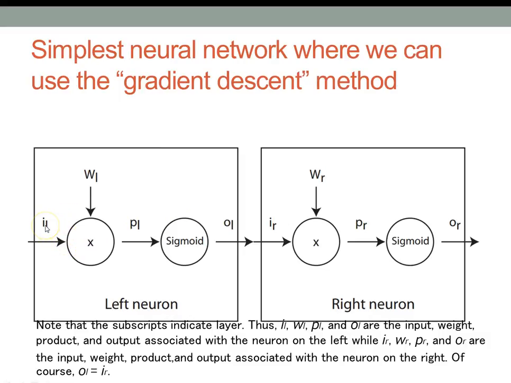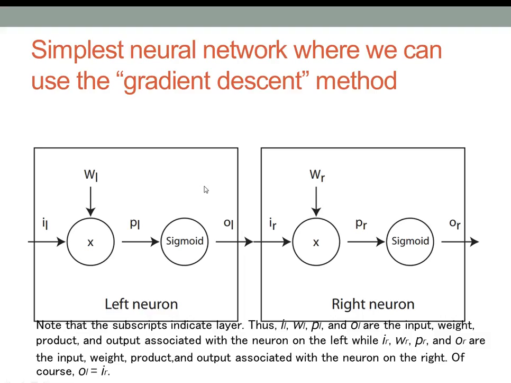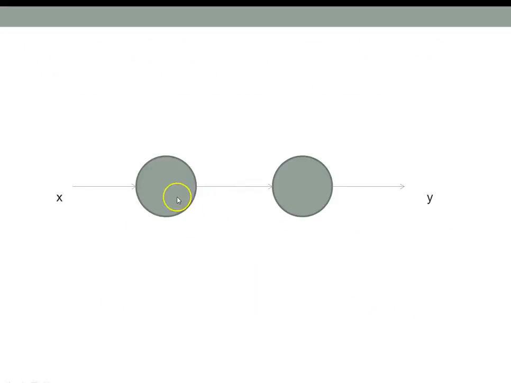Anyway, let's check out this notation. Look, there's an IL, and there's an IR. There's a WL and a WR. What the L and R stand for are left and right in this notation. So we're going to get an input here, and that's going to be called IL, and then an output here, and that's going to be called OL. But then OL is going into here, so he also calls it IR. Do you understand the notation? Why is it R? This is called the right neuron, and this is called the left neuron.